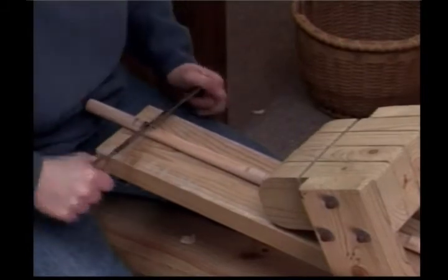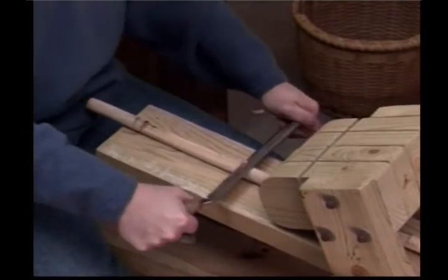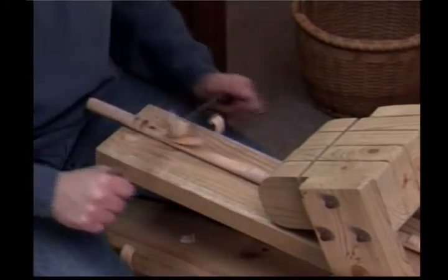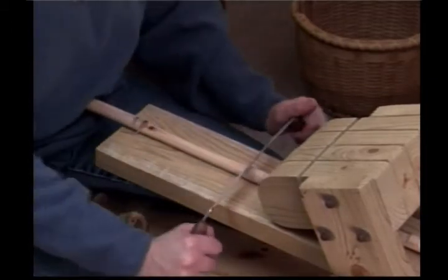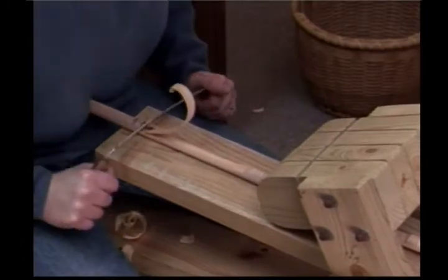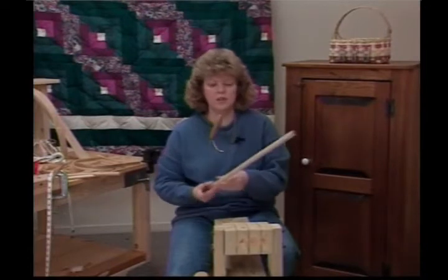My stop cut needs to be a little bit deeper. And I'm going to try to round this off as I'm up here working. I'm going to round this off because I want that to be a smooth shape in there. Wormhole goes a little deeper, but you know, I really don't mind that. Things like that, the natural things that happen to wood, kind of adds character to them. So I kind of like that little wormhole in there. I've carved a little bit deeper than half the width of it.